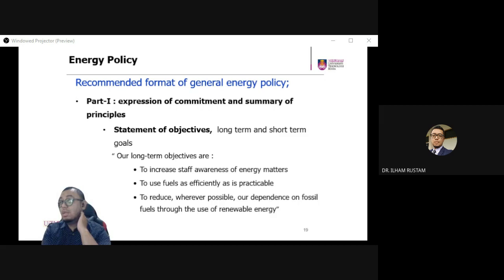The machines for printing and bulk processing, I would assume, use electricity. I haven't worked with a paper-producing company, but I would assume no machine uses fuel, except for delivery, which is a different story. When you're paying the electricity bill, there is no machine producing paper that requires fuel or gas as their energy consumption. Typically it will just be the electricity bill. So please be more accurate in using this wording if you want to use it. And then this is an example for your energy policy in your mini project later on.